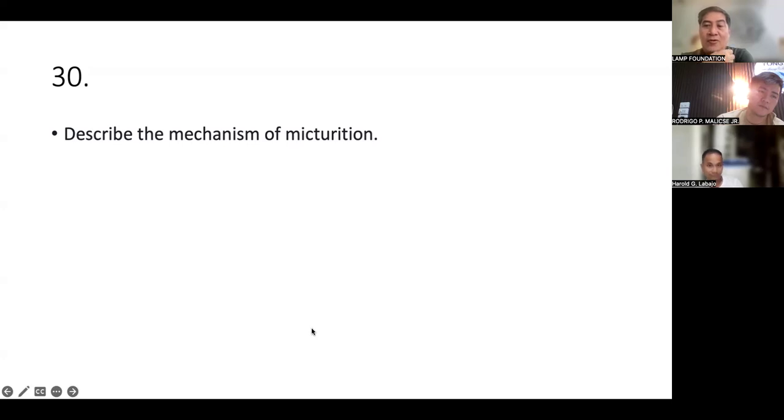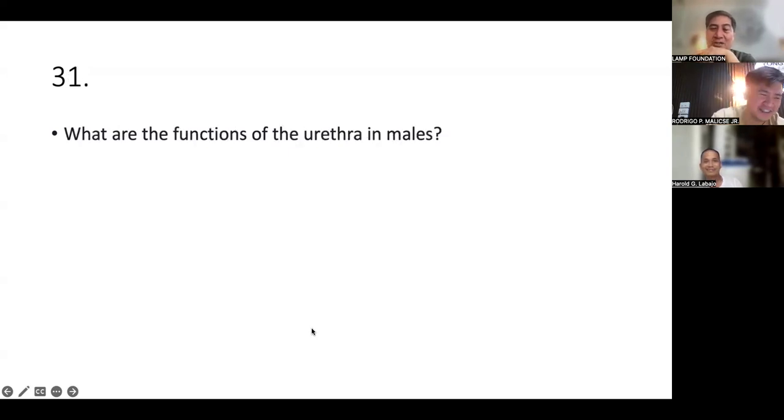So maybe if the question is asked, how much urine should be present in the bladder for you to have the desire to urinate? What will be your answer? 200 ml. Yes. How much urine should you excrete or eliminate per day? 1.5 liters. Okay. So let's start measuring. You take this seriously, huh? There are so many people who don't know their kidneys are already not doing okay.